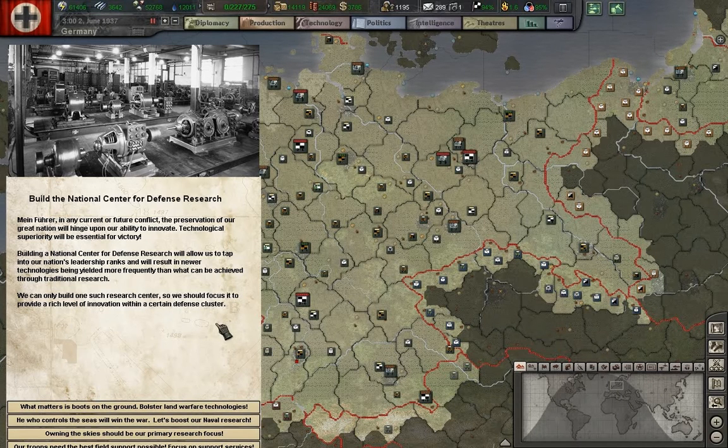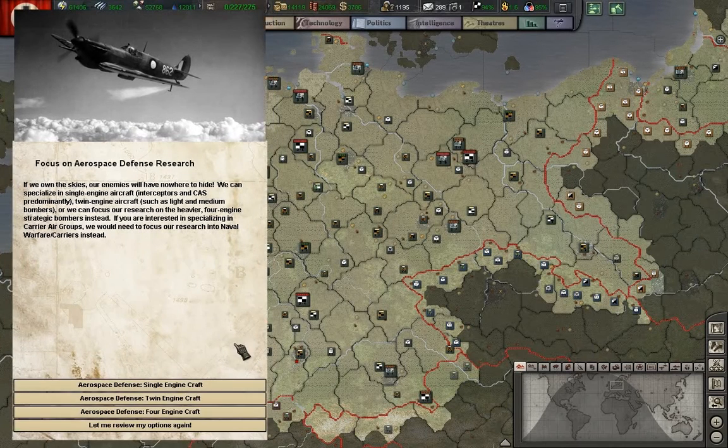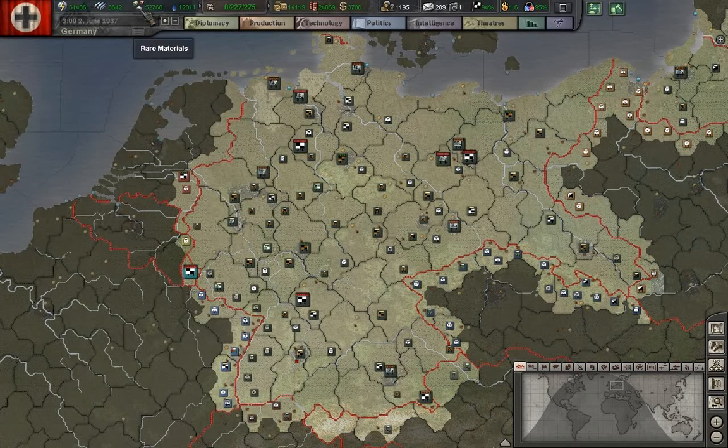Okay, build a National Research Center for Defense Research. Well, at the time it would have been called War Research. Defense was a term really started, developed after the Second World War. On the ground, I'm going to do sort of the ground stuff. So I've been putting it to aerospace. Aerospace is sort of, again, a post-war term. It's also air and space. They would just see it as air. And since we're Germany, and the big thing that we want to do is to stop bombers, we're going to put it on single-engine aircraft.